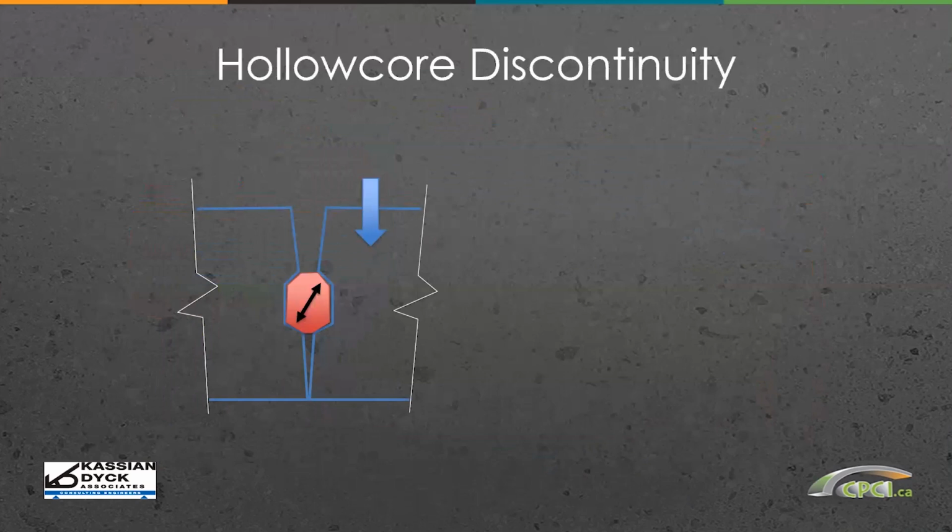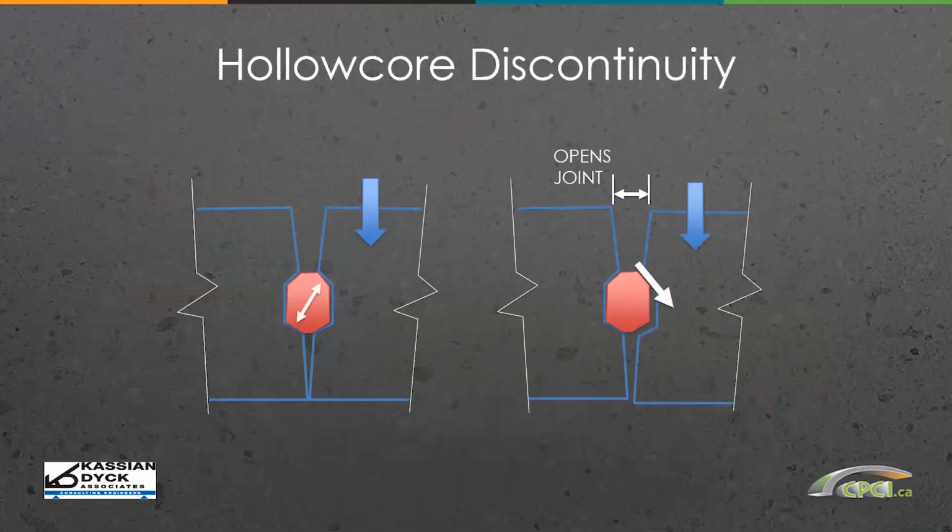And the keyways that are grouted in provide this little compression strut, so as one slab wants to go down, it has to push on the other, and that works both ways, and they kind of are locked in so they'll move up and down together to share loads and deflect the same. However, if we have forced deformation where we say that right plank, I am moving you down because your support is settling, the only way it can move down is if it slides on that grouted keyway, and that diagonal portion of the grouted keyway as it slides would then make the hollow core plank move down, but that would also mean the joint is opening up.